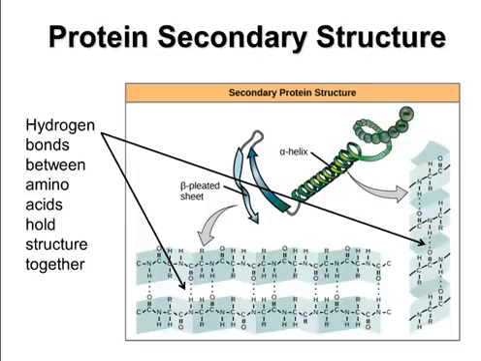The next level of structure is secondary structure. And there are basically two structures: alpha helix, which are coiled, or beta pleated sheet, which are areas of a protein that have long, flat sheets. And those are kept in that structure by these hydrogen bonds. Now remember, we talked about hydrogen bonds being important. Here's another place where hydrogen bonds actually help determine the secondary structure of a protein.